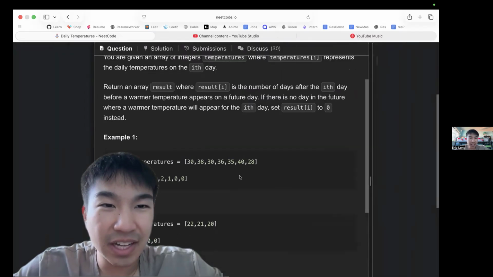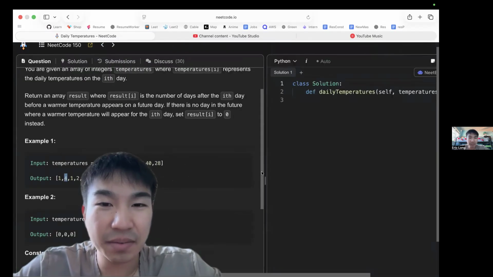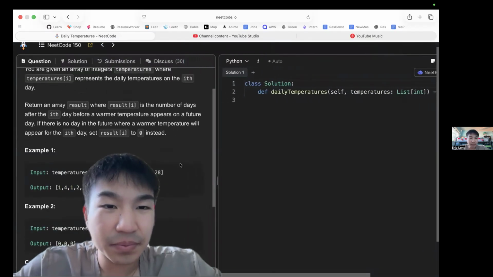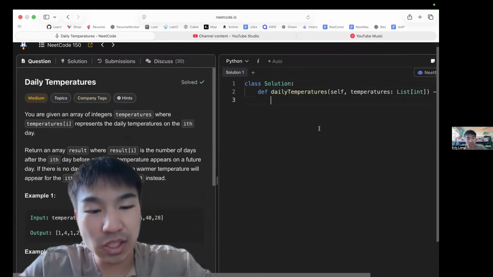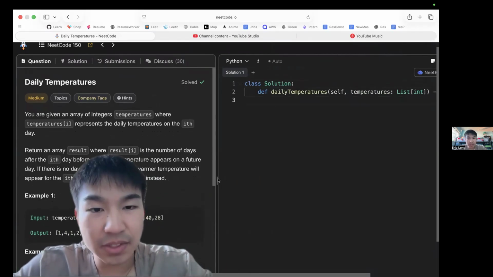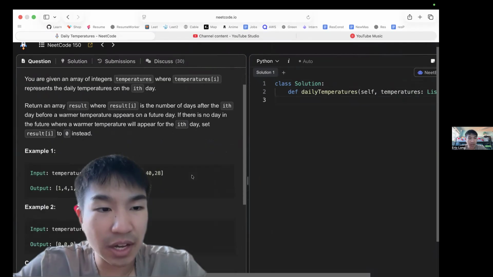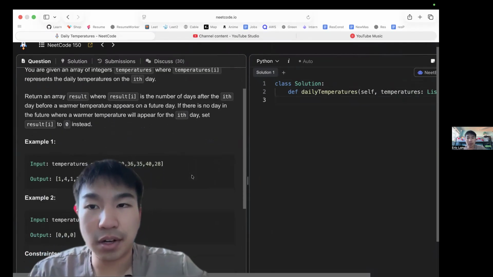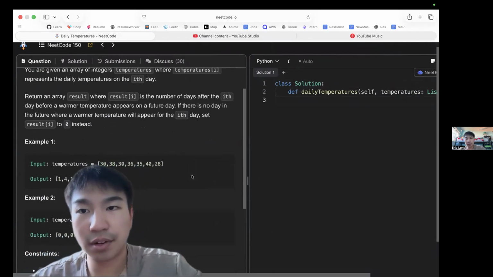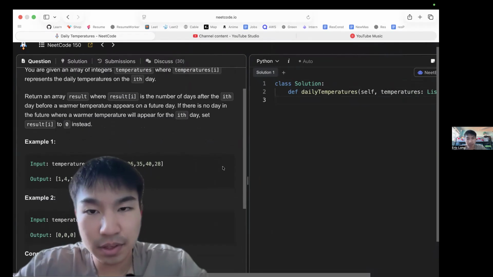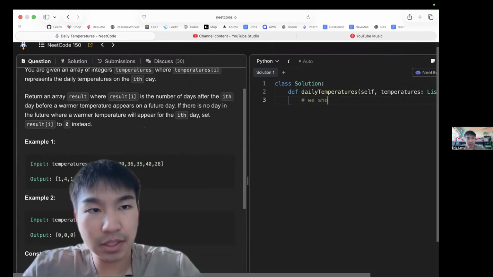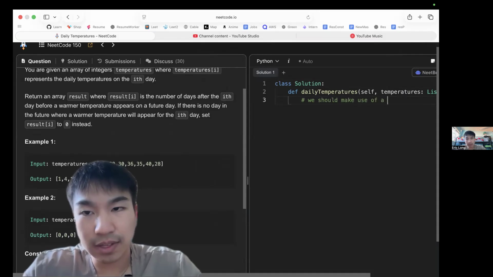Now that we understand that, let's get into the solution and code it up. First, I think we should use a stack, because we're keeping track of the days which are smaller than the other.